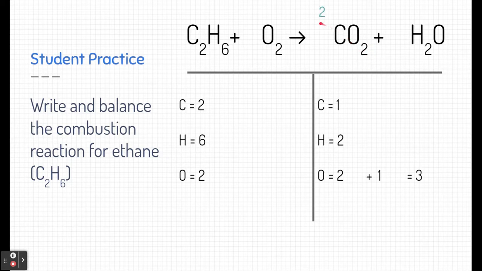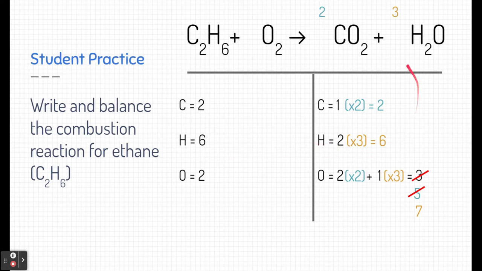All right, I'm going to write a coefficient up here. This is going to be a little bit unconventional, but you'll see why in a moment. To balance my carbons, I'm going to start with a coefficient of two in front of carbon dioxide. By doing that, that balances out my carbons. But again I need to apply this to both oxygens, so two times two is four, plus one is five. Now I'm going to balance out my hydrogens. I'm going to put a coefficient of three in front of water, and that is going to help me balance out my hydrogens. Two times three is six, which balances out my hydrogens, and then three times this one oxygen is three, plus my four over here. That leaves me seven total oxygens.